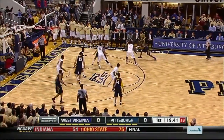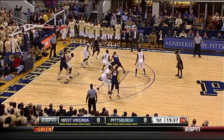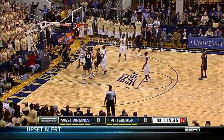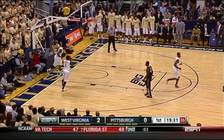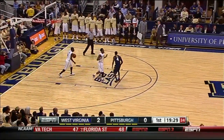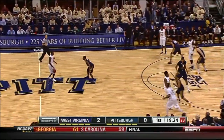It's the second time these two teams are meeting. Late last month, Pittsburgh won at West Virginia. Here's Miles in the lane and he gets the first basket of the game. That's a great start for West Virginia — they used up 30 seconds on the clock, moved the ball around, and got a bucket inside. What a great start.